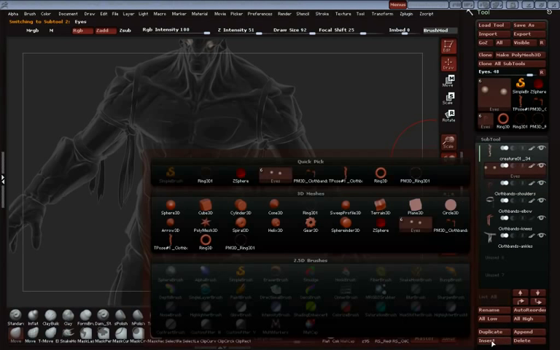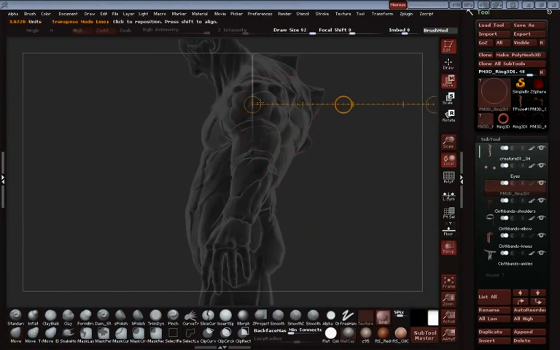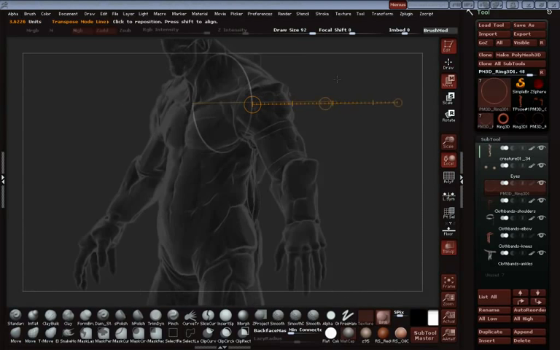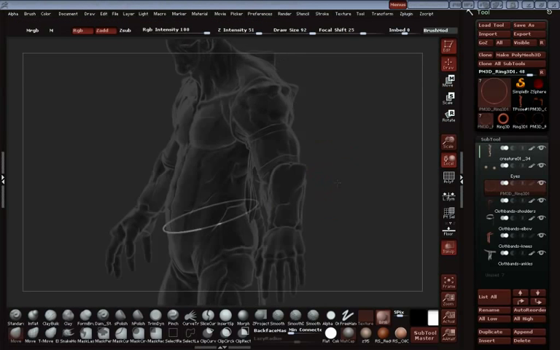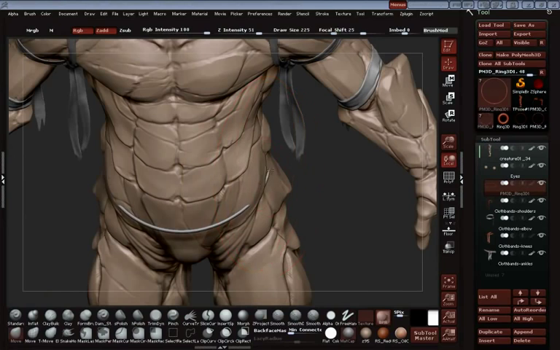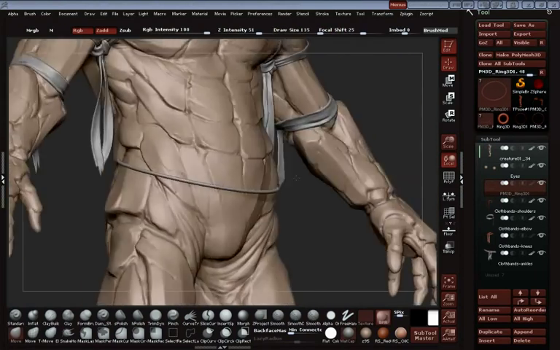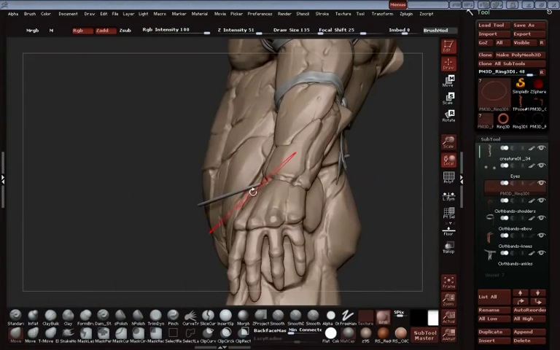Now, insert, and we'll go find our PM3D ring 3D1. There he is. Turn on my symmetry. Getting everything rotated into the spot that I want it. Okay, now we can go look at this guy. Just going to pull on it a little bit, get it in the right spot. Let's look over here. It's right below his abs here. It looks like it's pretty much on.